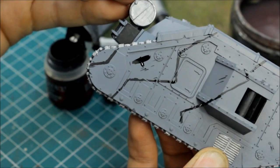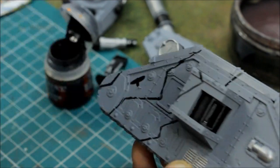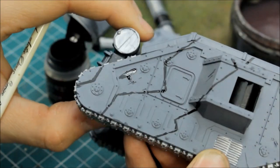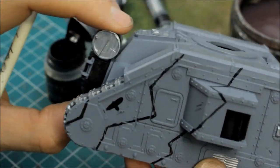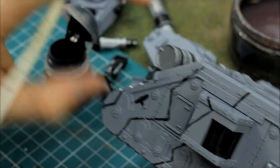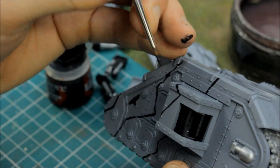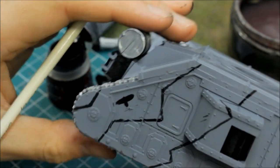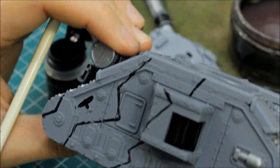And then a short bit coming in, and then away again. It's nice and random here. And you see the way it just crosses over all of the bumps and panels and so on without interruption. That's what you want. That's that proper camouflage look. You're not looking to paint up to any edges because the eye will pick that up and it won't look right. So you are looking to transcend or to go across any of these boundaries here, just ignoring it almost, just working your way along it, forming up your pattern like so.